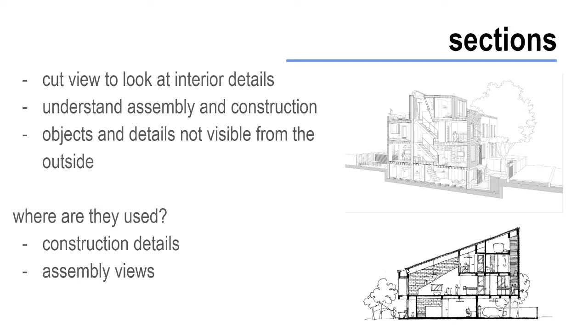We use them heavily for understanding construction details. There'll be several section views in a set of drawings to help zoom in on different areas. In traditional manufacturing, you'll see sections used a lot for assemblies as well. The easiest example to think of would be a car engine. There's way too much going on for me to try to explain it all in just the top, front, and side. So I could use a section to help understand a bit more how it gets assembled and how it works.